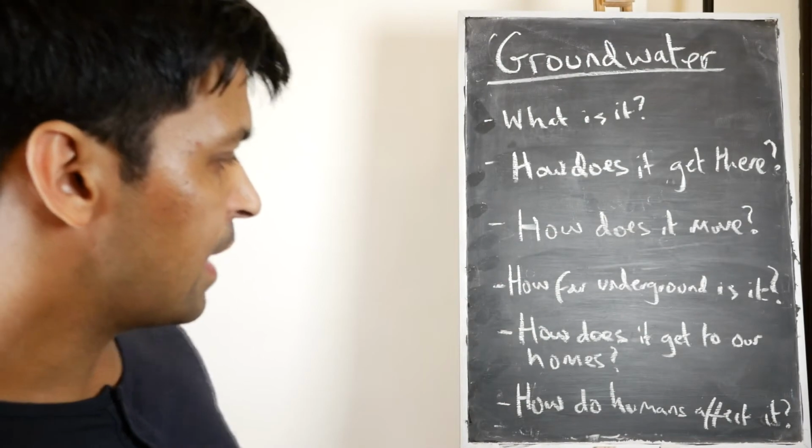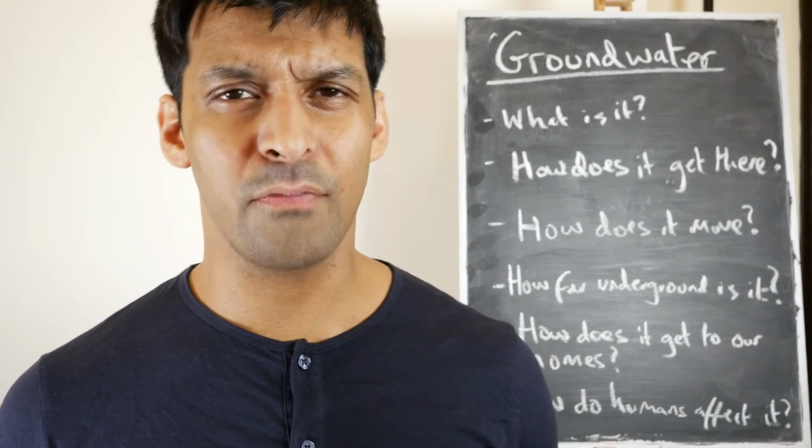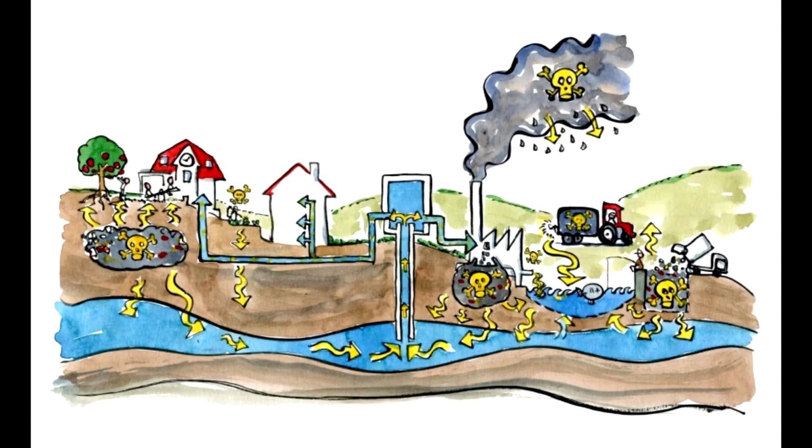Okay? And finally it says, how do humans affect it, as in affect the water table? Well, wherever you've got civilization, you have pollution issues, because the way we do things, the way we've got industry and farming and all that kind of stuff, is basically we produce lots of chemicals, and these can seep into the ground and affect our groundwater. So examples would be farmers. They use things like pesticides, fertilizers, all that kind of stuff for their crops. And they spray their crops, and all the extra chemicals seep into the groundwater. Now, I'm sure none of us want to drink pesticides, but pesticides can end up in groundwater.